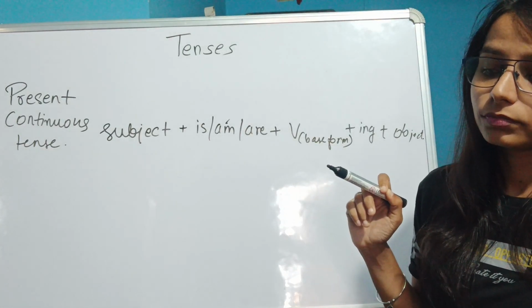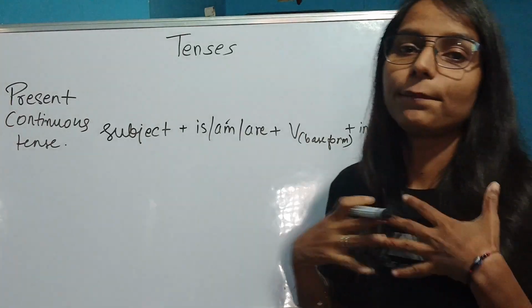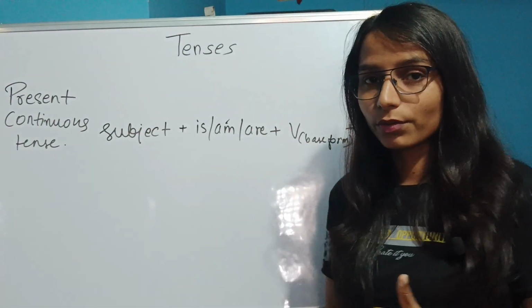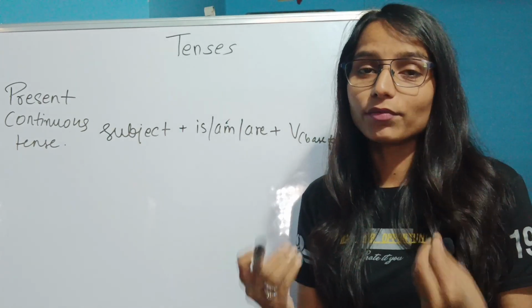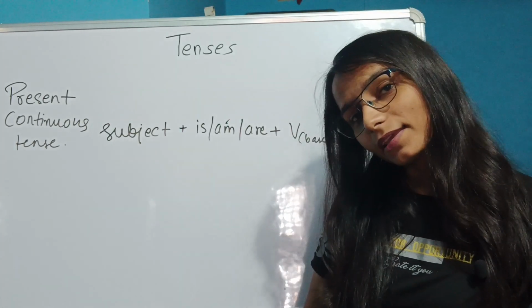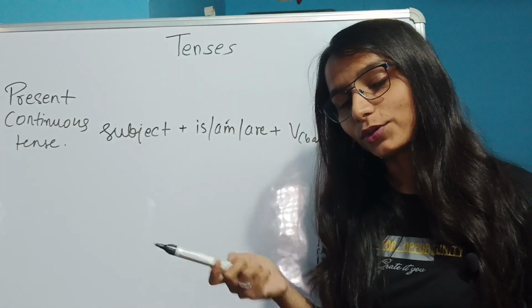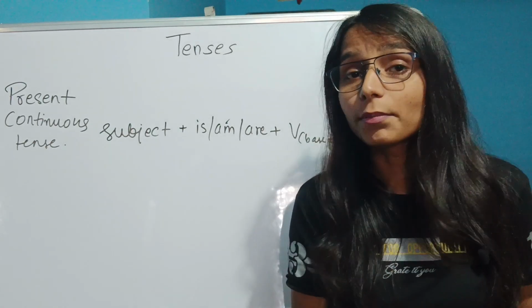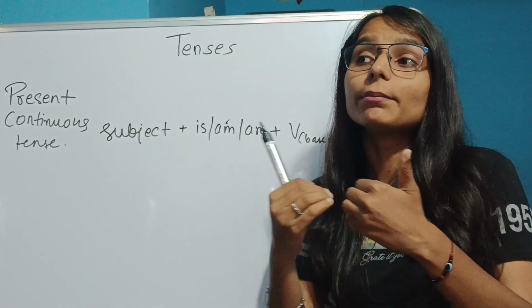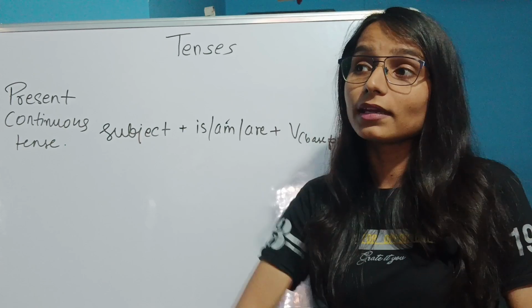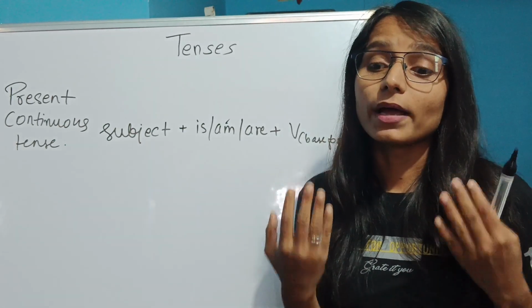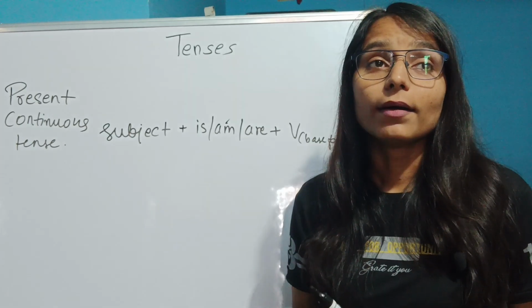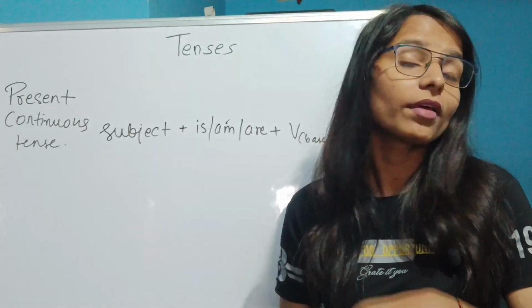Like I have started making the videos on YouTube, and this is ongoing. So I would say that I am making the videos on YouTube. It means it started in the past, but it is not completed yet. I am making, and in future I will make, because it's now my career, my profession, my passion, hobby, whatever you say.